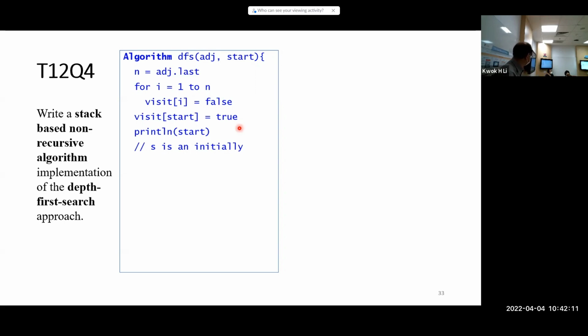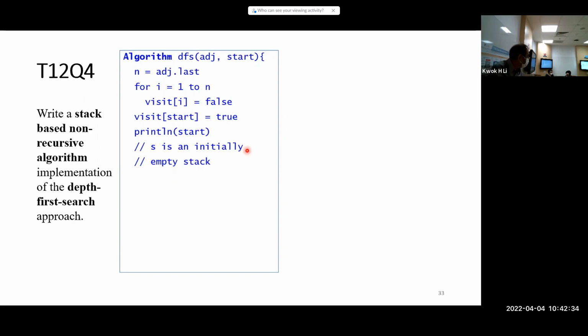You know how to create a new stack, right? One line only. S dot stack initial. Okay, so S will be created.